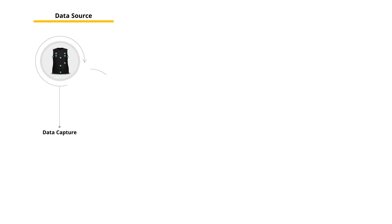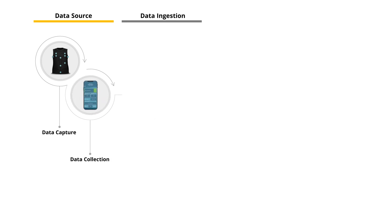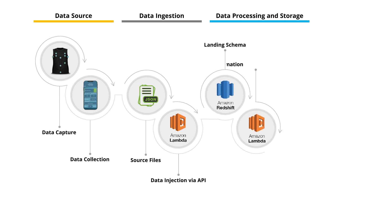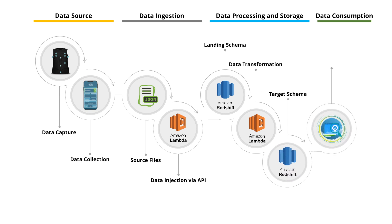For integrating the filtered and processed data with Deloitte systems, we are using an Amazon Web Services-based infrastructure. As the data from the server is accessed via APIs, we leverage AWS Lambda to continuously extract, transform, and flatten the data to fit a final AWS Redshift database. The information from the database can then be ported to the desired analytics platforms for relevant information and insights to be displayed via dashboards and tailored alerts based on predefined business rules.